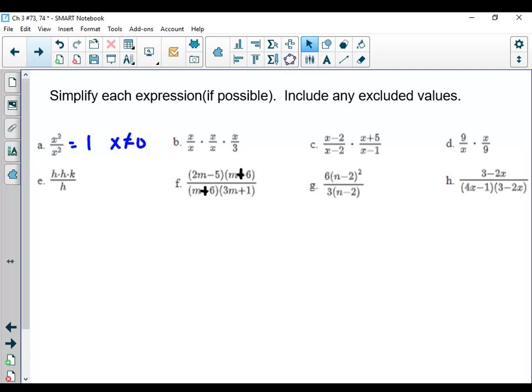So you can't. This is one entire thing, so unless they happen to be the exact same one. 2m minus 5 over 3m minus 1 is really an answer, it's hard. And that's kind of our next step, is figuring out, okay, what do I do with that? Because of the n minus 2, you can't really use it.